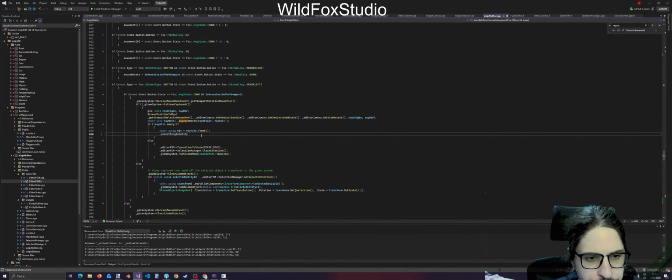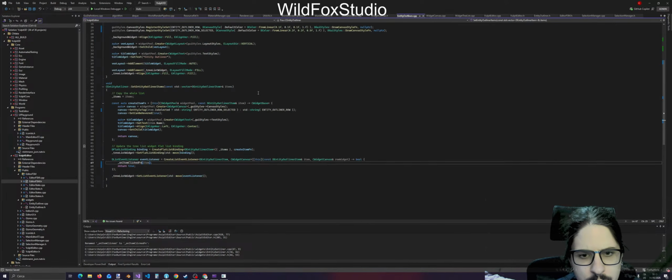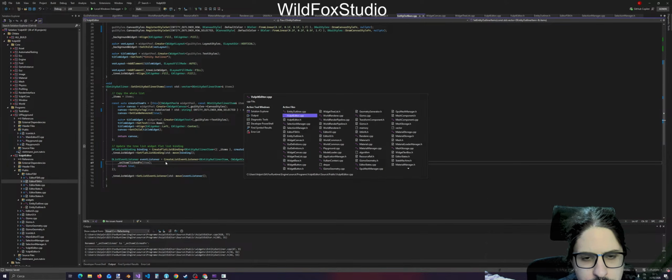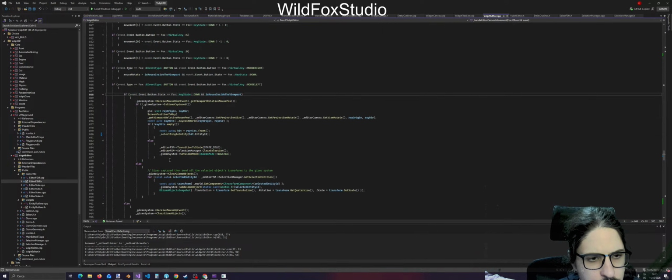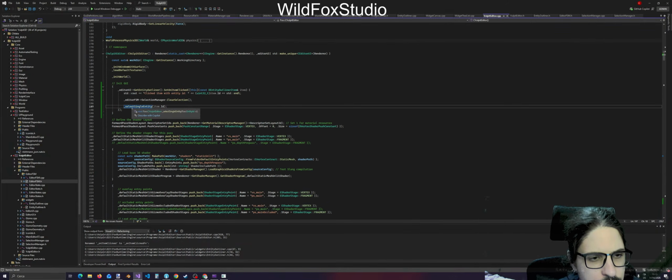So hit entity ID. Okay. So now the entity outliner will call the function. The function will call select single entity.